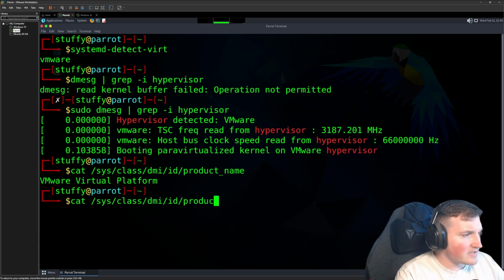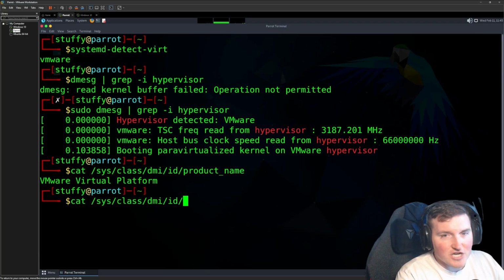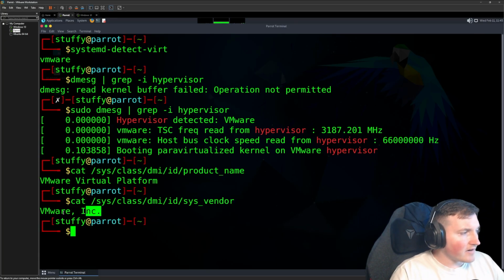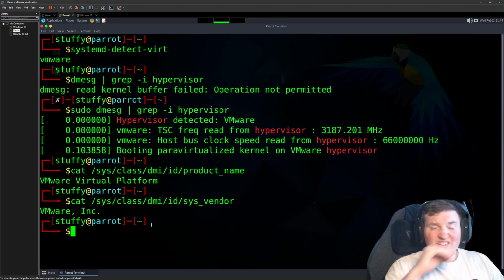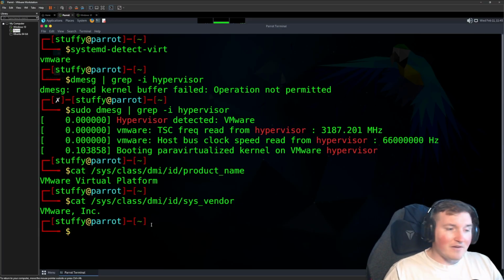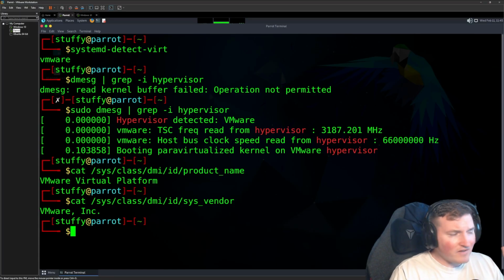If the firmware is saying this is VMware Virtual, that's kind of tough to argue with, right? So then we can say, well, what if they actually change that? We can do the vendor, VMware, right? So these are all indicators if I'm trying to figure out if I'm in a sandbox. So far pretty easy. But let's say we fix all that. We don't have to do anything, we're just checking, really easy.